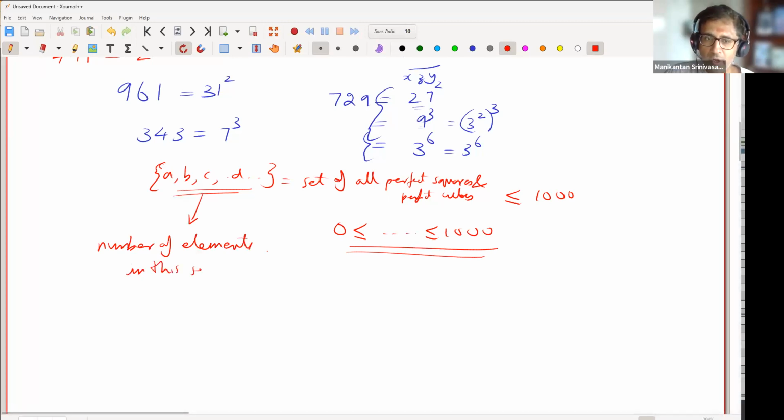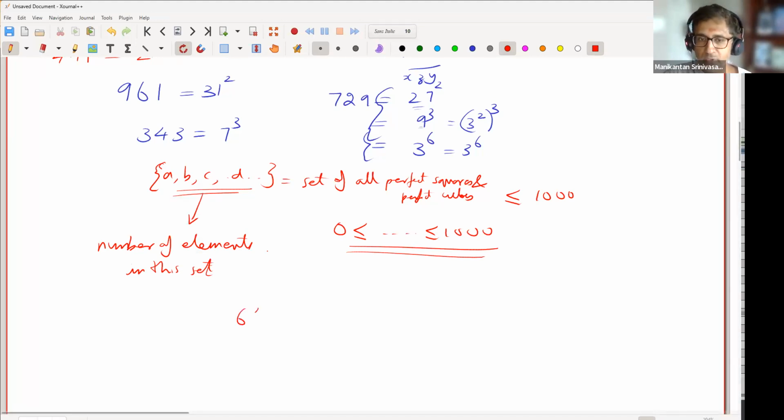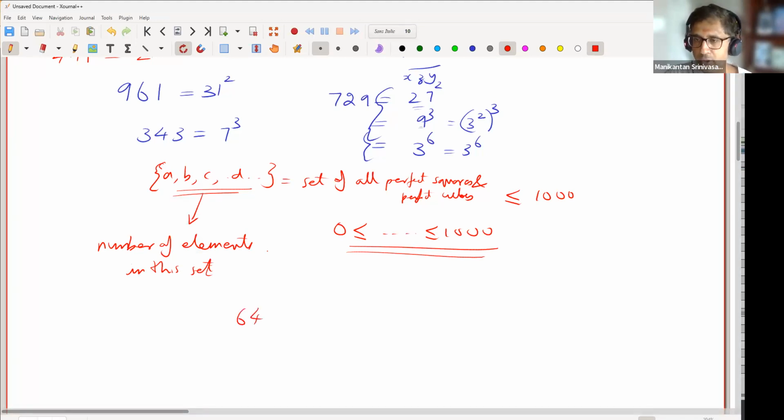Okay. So one obvious question would come. If a number is both a perfect square and perfect cube, how many times should it get counted? Neve, for example, 64 is both a perfect square and a perfect cube, you should count it once or you should count it twice? Once. Because in a set, it's the unique elements that counts.